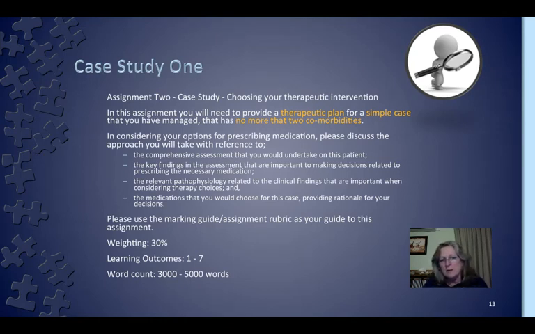And just while I think about it, case study 2 will be the same as case study 1, except it's a more complex one. So with case study 1, I want a simple case with no more than 2 comorbidities. I don't want you getting tied up in knots over comorbidities. Let's get the process of the drug right, the process of assessment, the process of the condition and the pathophysiology and that sort of thing. Then the second case study, you can choose as complicated as you like. Just don't make it too complicated, because then you get yourself too wound up.